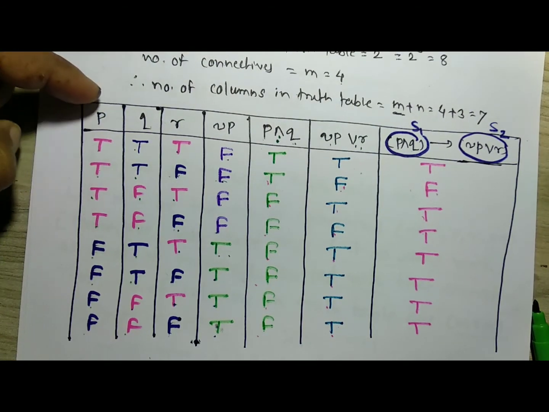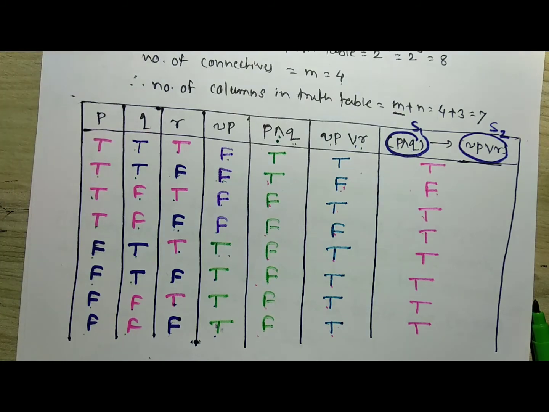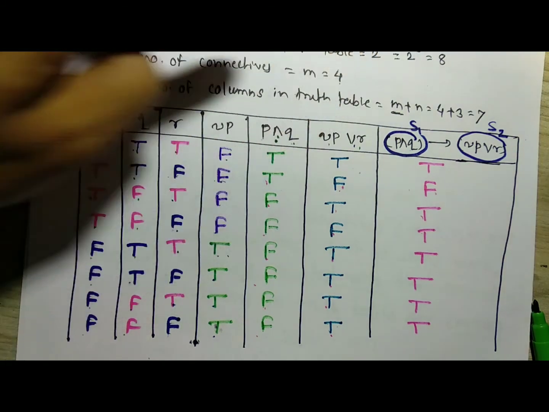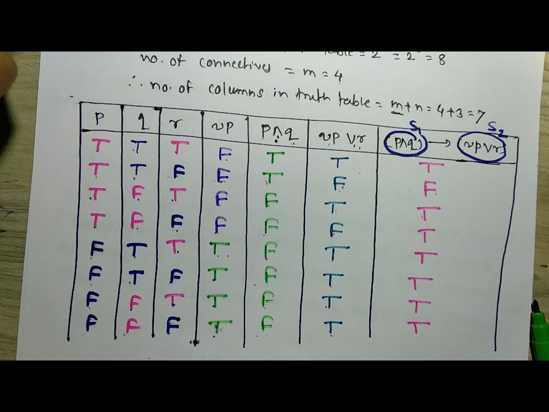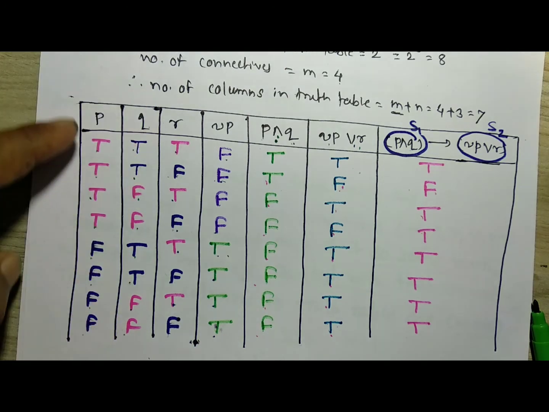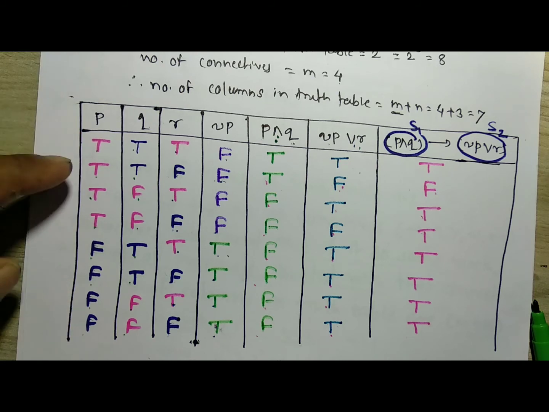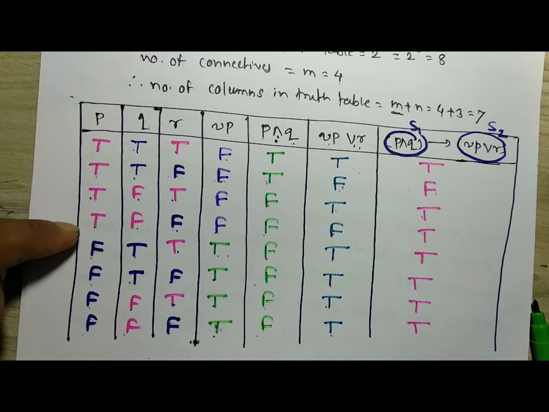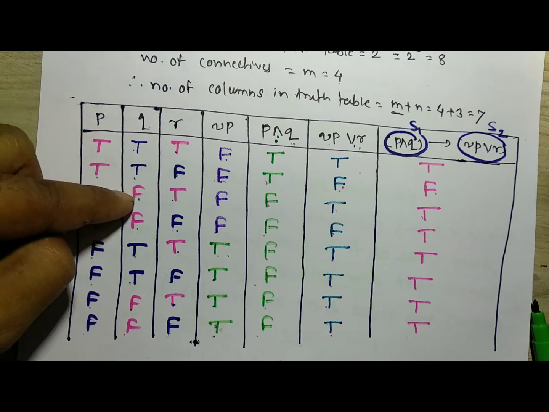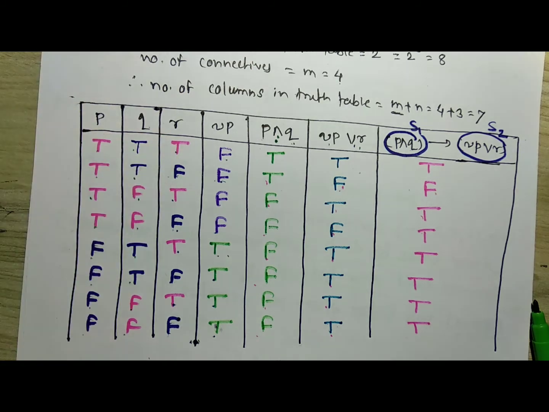Here you will get the 3 prime components, that means 3 statements, and therefore the number of rows inside this statement pattern is nothing but 8. How can we get the 8 rows of the truth table, that is, all possible combinations? We take 4 true, 4 false, 2 true, 2 false, and 1 true, 1 false, and so on. You will get the truth table related to that.